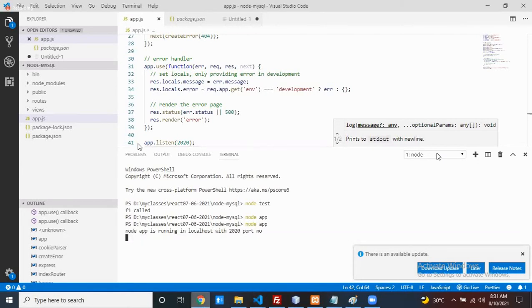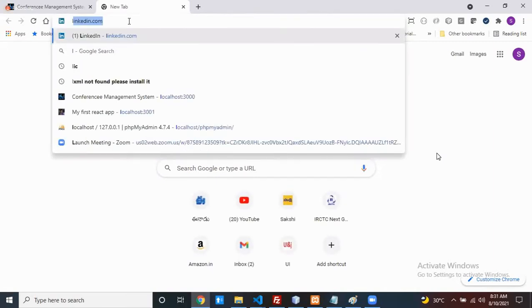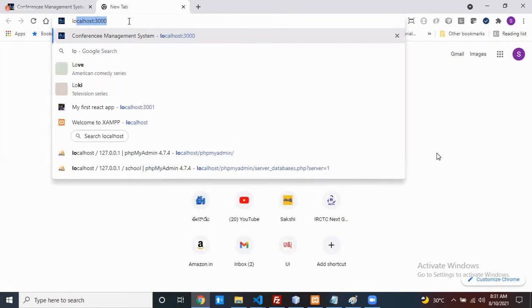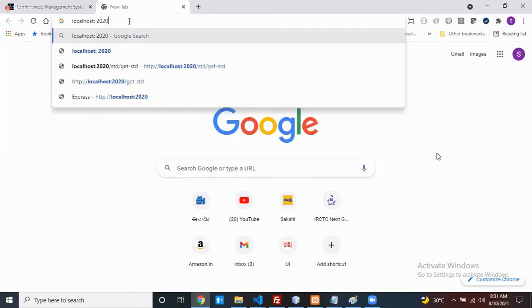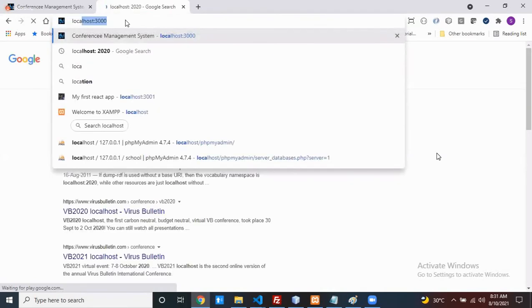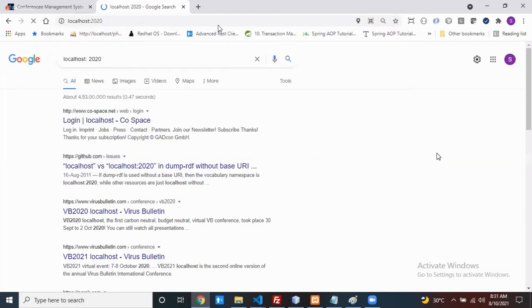Then can you check whether your application is really running on 2020 port number or not? How can we check? localhost. What is my port number? 2020. Any port number you can use, which is not used. localhost 2020, is it my port number or not?